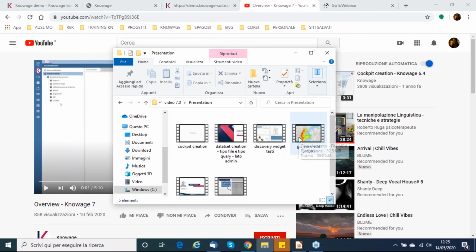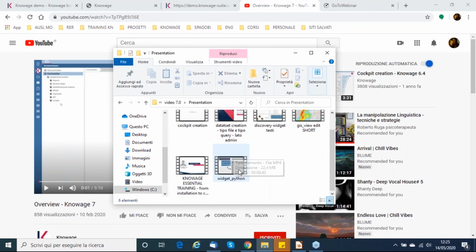So we don't need to create map documents outside of the dashboards. We can have our map inside the dashboard as well as we seen inside the COVID dashboards, and we have also the Python widget.